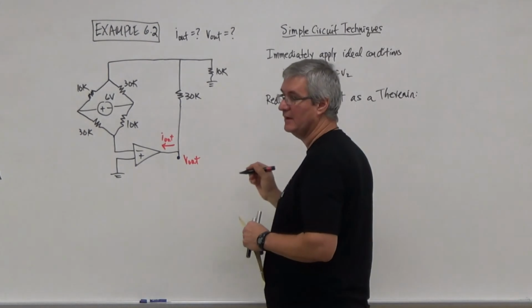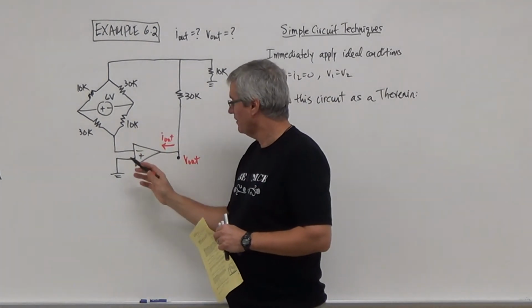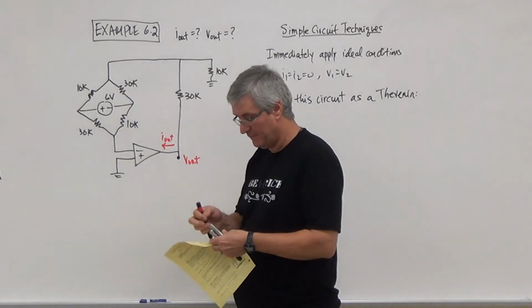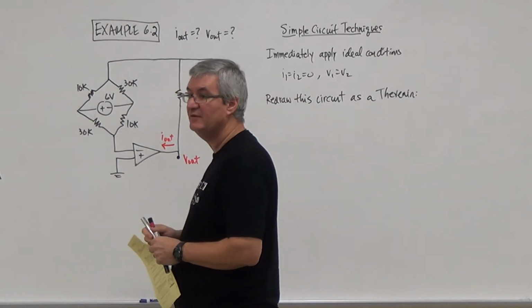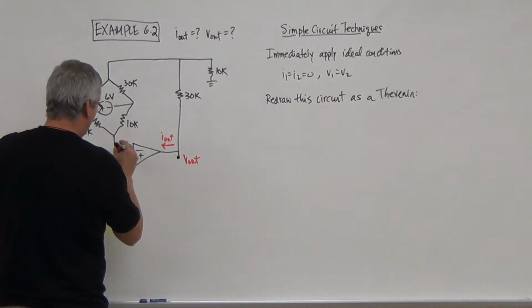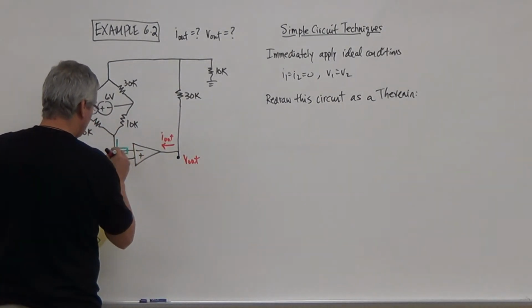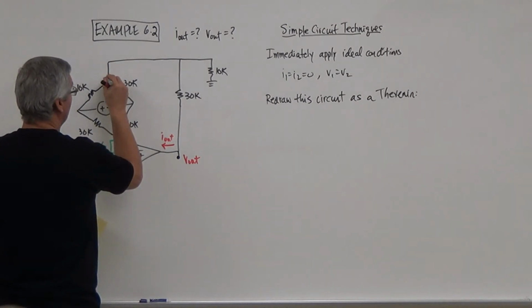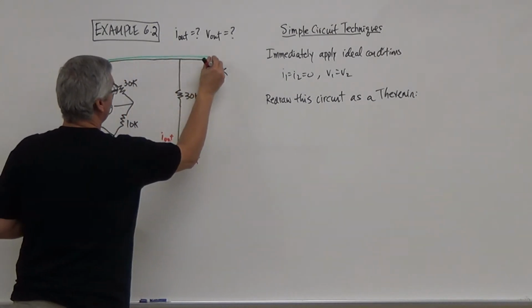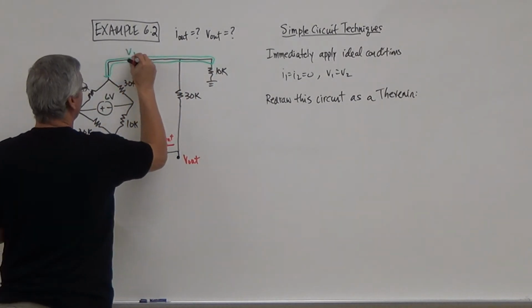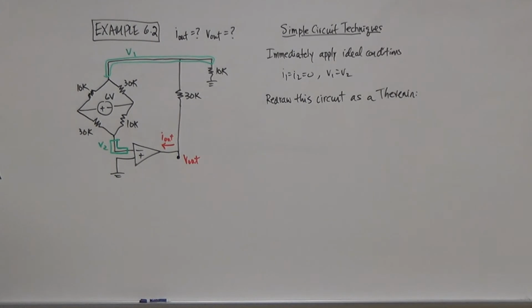What I mean by that is the first thing I've got to do is look at this node V1. You know what? I'm reversing V1 and V2. So I'm going to call this guy right here V2, and then this node up here should be V1. That's the proper way to write those nodes.